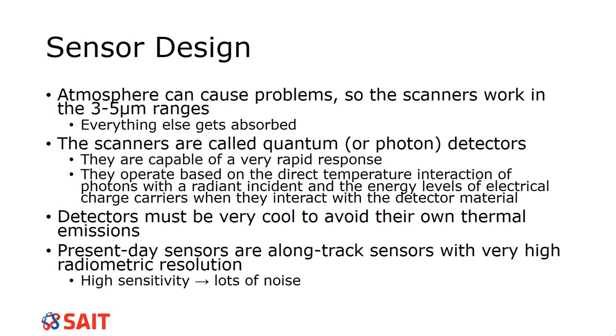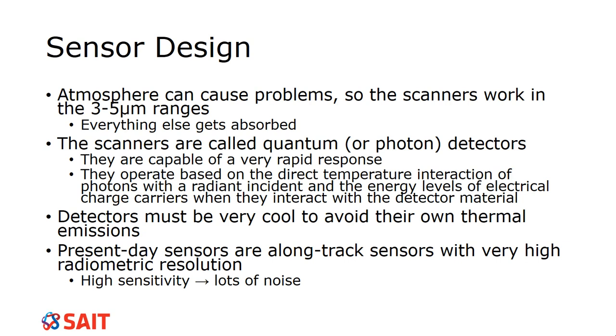The sensors themselves have issues that they need to work in. If you think back to the atmospheric windows, the thermal energy section has a great amount of areas that don't have atmospheric windows. There's a high amount of absorption because of H2O and carbon dioxide. Carbon dioxide and water absorb the energy, and then re-release it as long-wave radiation, which is thermal energy. So it absorbs the thermal energy, and then re-releases it as a different wavelength. The atmosphere causes a great amount of issues for us in acquiring that information.